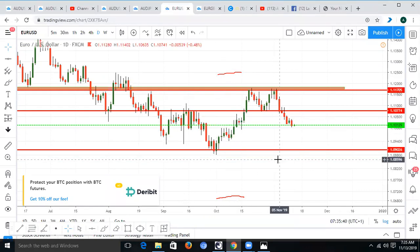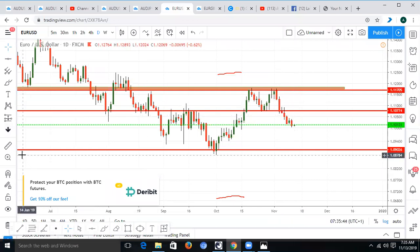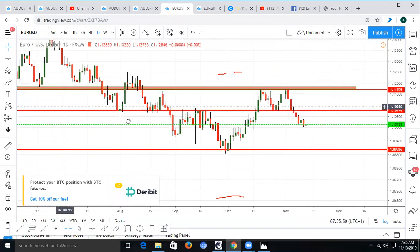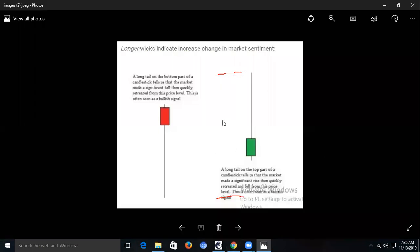So we are talking about how to trade it. Now let us talk about risk management, because this risk management issue is a very big topic. So this is how to trade your support and resistance zones. These candlestick patterns are indications of reversal or retest. That was a different strategy, but this is another strategy to enter a trade when price approaches a zone.